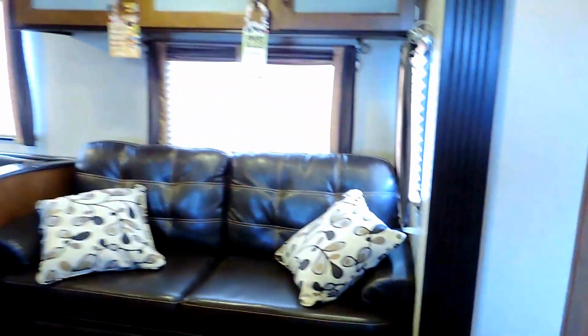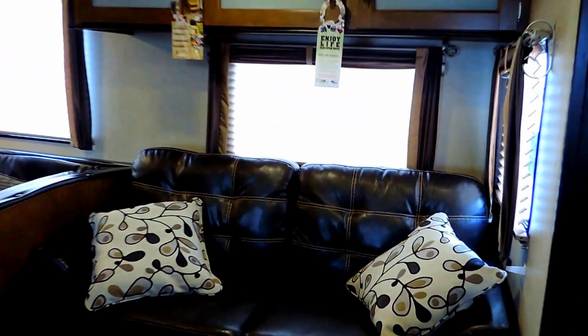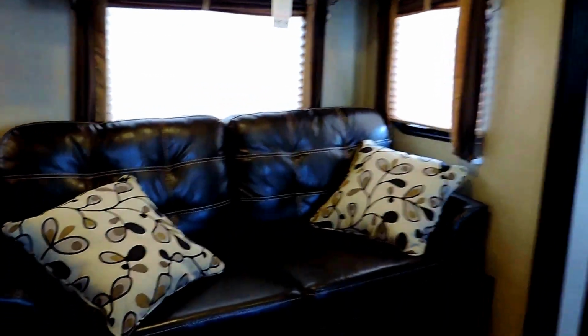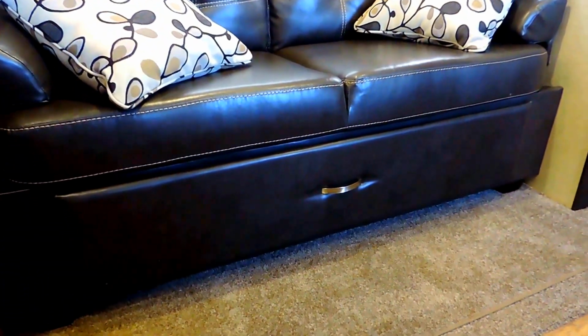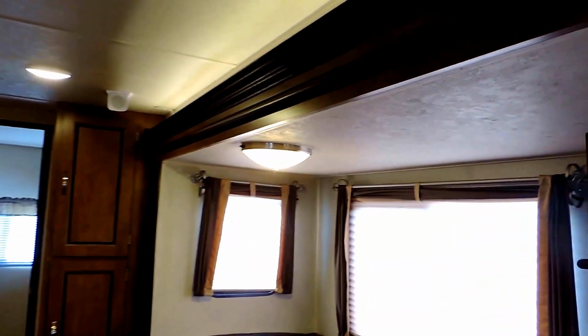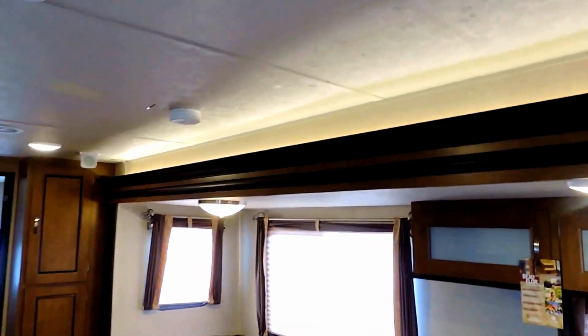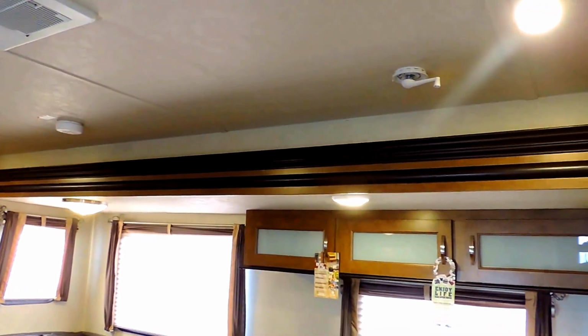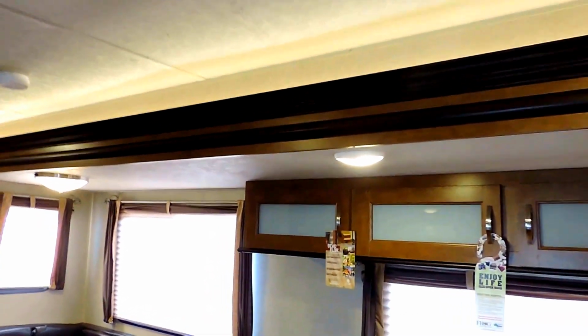And your first slide out, it's a super slide. Two-seater leather sofa that folds down, makes into a bed. It's got a pull-out drawer down below for some more storage. Overhead cabinets above it as well. All the LED lights in the ceiling. Another cool feature, it's got an LED accent light along your top trim of your slide-out. And your button for that's just right here. And that controls a nice little accent light. Really cool feature.